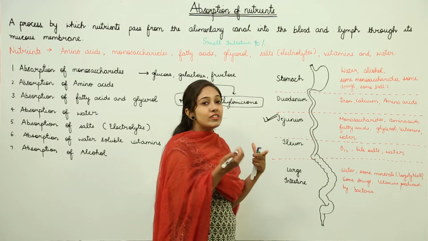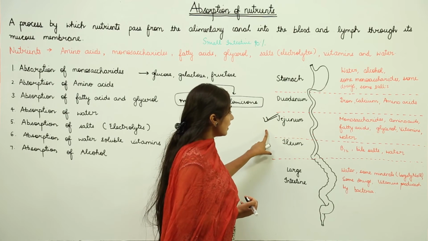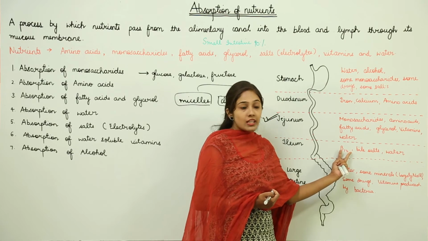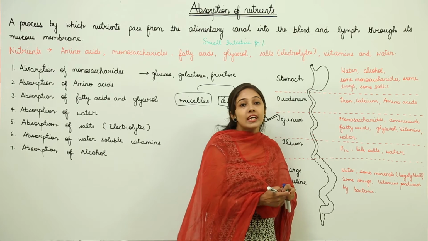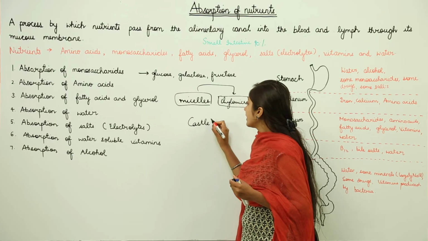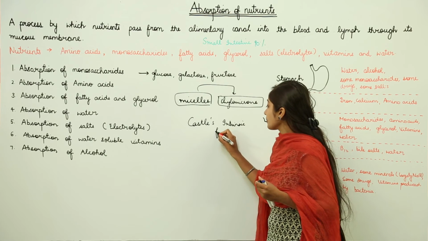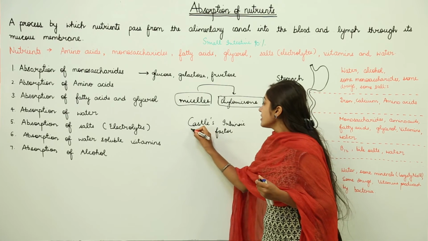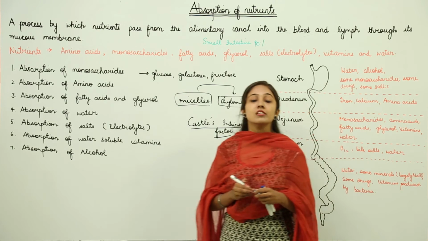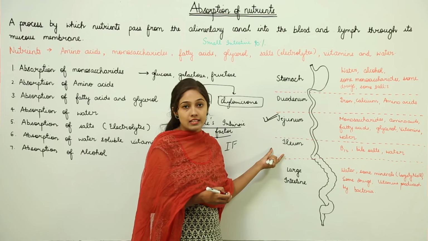Then the absorption of vitamins also primarily takes place here in the small intestine, the jejunum part, as you can see, right. And in the ileum there is reabsorption of vitamin B12. Now, vitamin B12 is reabsorbed in the presence of what? That is Castle's intrinsic factor. Now, this Castle's intrinsic factor, which you can also write as IF, is important for the reabsorption of vitamin B12 that takes place in the ileum region of the small intestine, right.